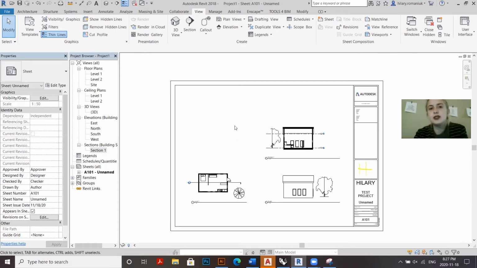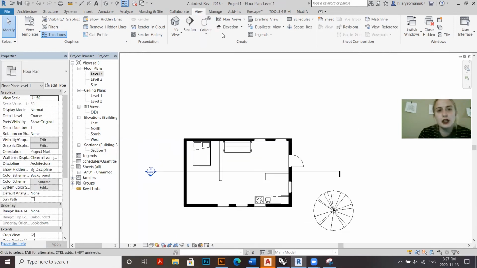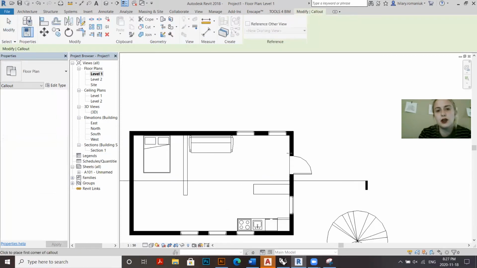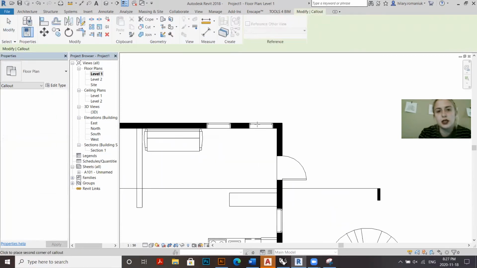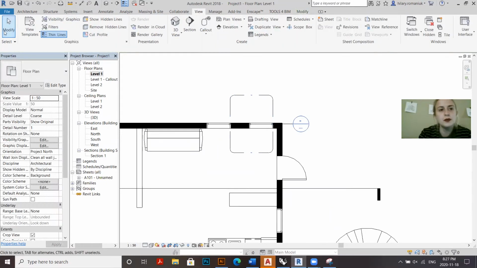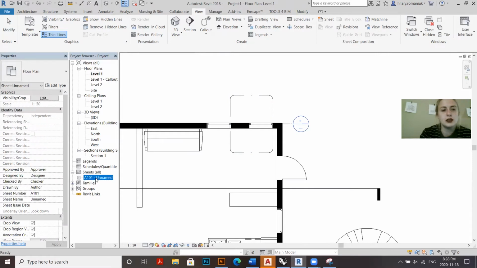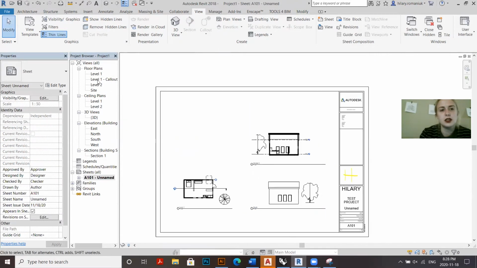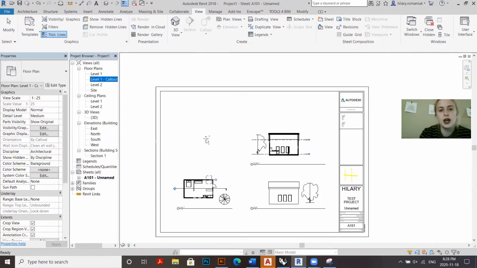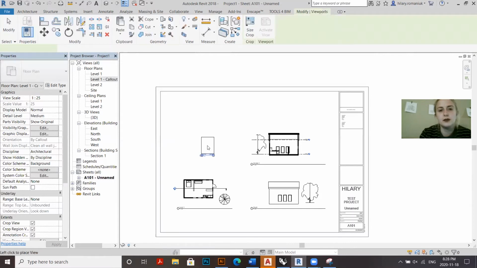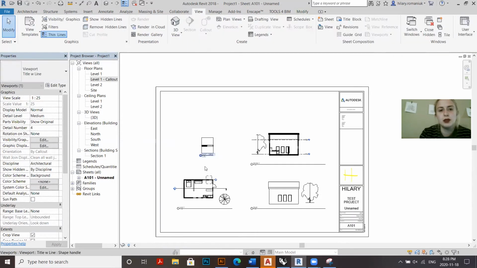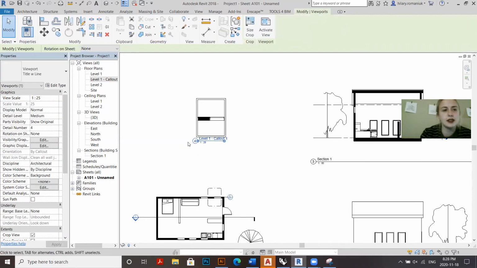So now, just so you guys know, I'm also going to show you how to draw a call out. So if I'm in a plan, I can now use the call out tool, and I'm going to make it a rectangle, and I can just go like this. Now my call out has appeared right here. I'm just going to drag and drop this in as well. Beautiful. And then of course for this, I can scale it as well.